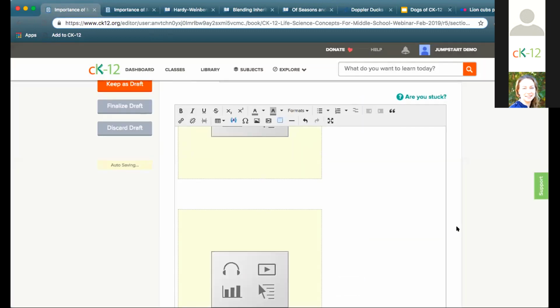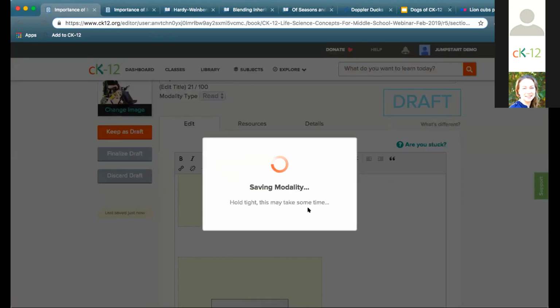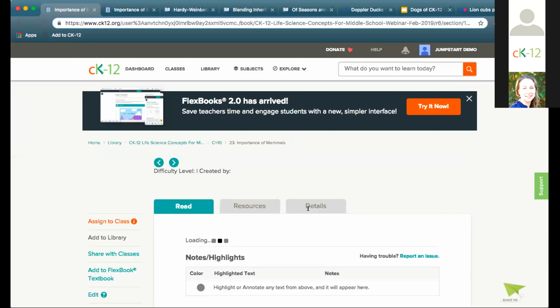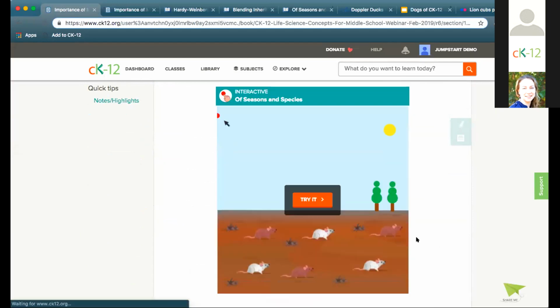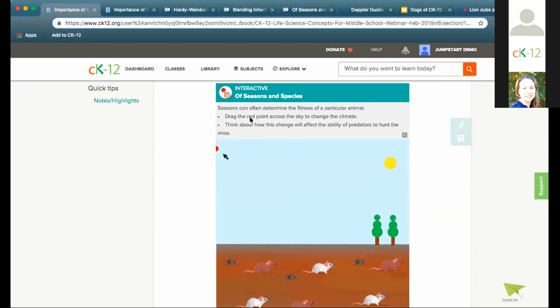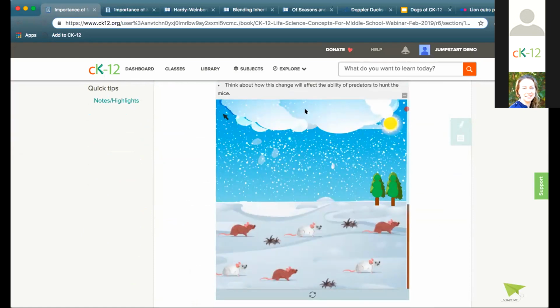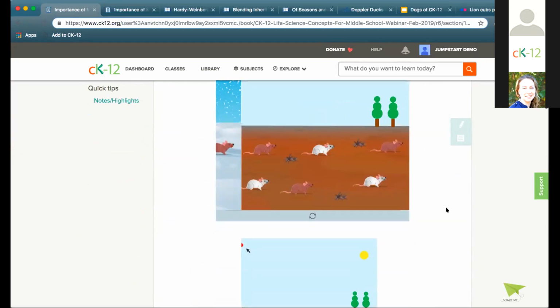So now if I save this particular piece, you'll see two different options. The first is just the interactive piece. So the cool thing about that is that you could talk about ecosystems, you could talk about different parts. It gives a little description here, and then students can actually play with this interactive and say, okay, let's talk about this. How is this different? Which mice have a better shot at being attacked by predators or not?